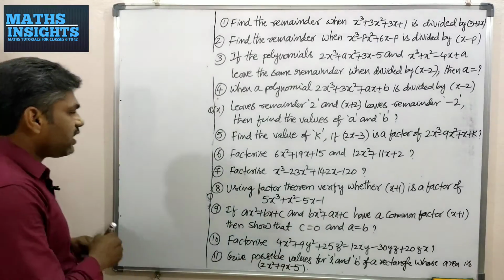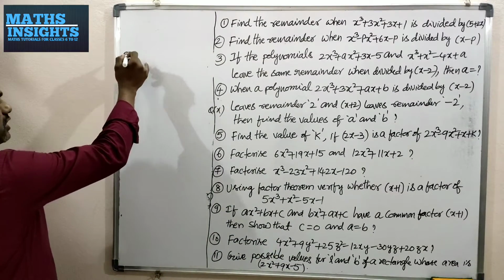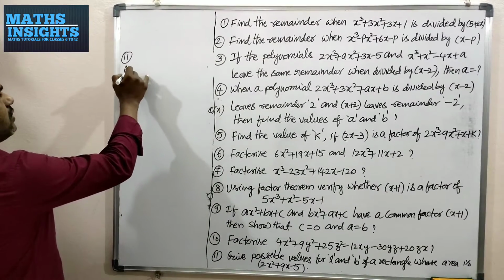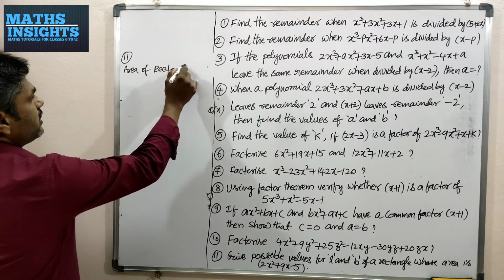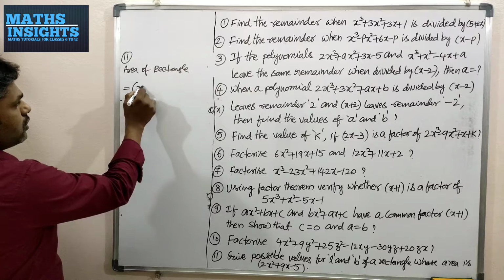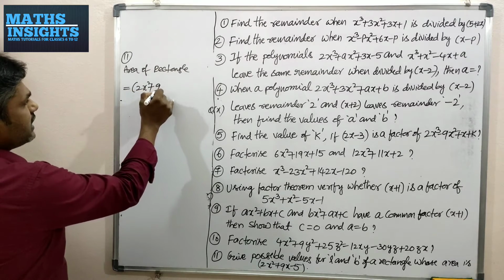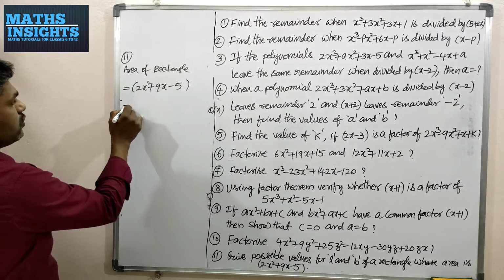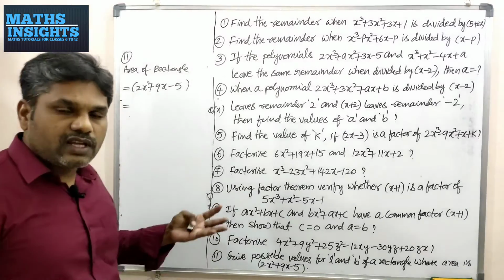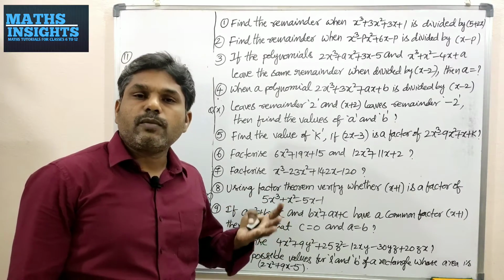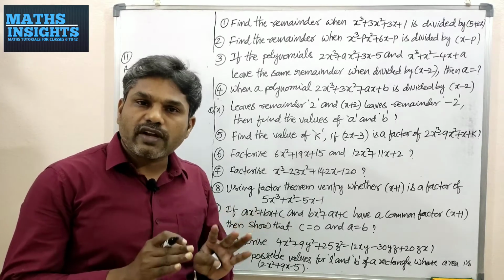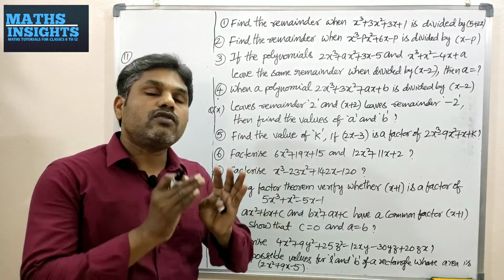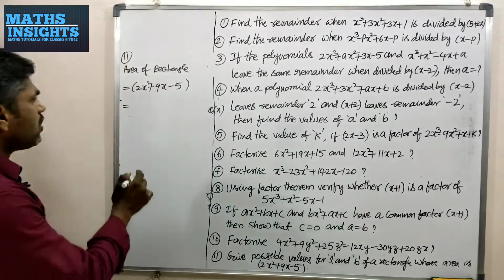So the area is equals to, this is question number 11. Area of a rectangle is equals to 2x square plus 9x minus 5. You have to factorize. Actually this is obtained by multiplying length into breadth. Means you multiply two factors and you got this one. We have to find those two factors. So we have to factorize.